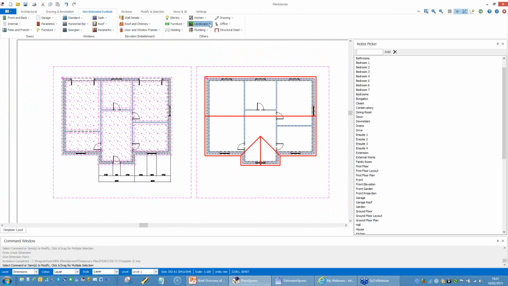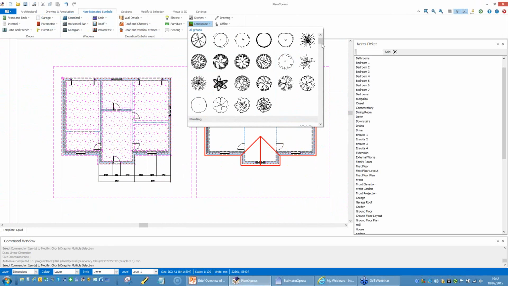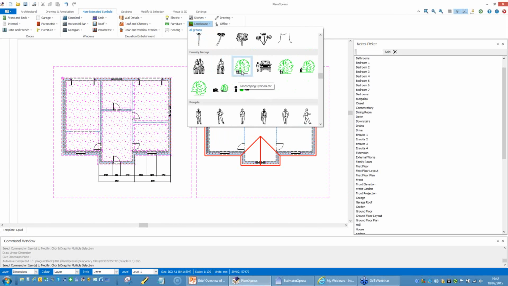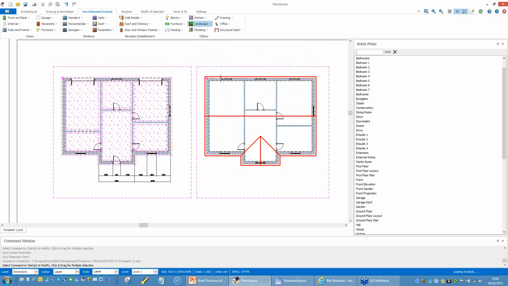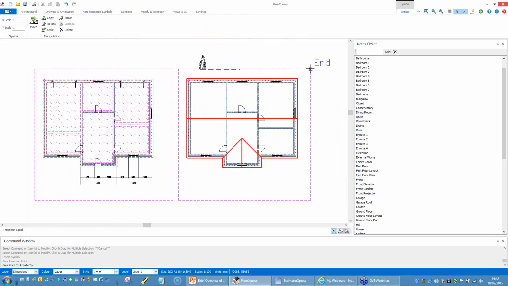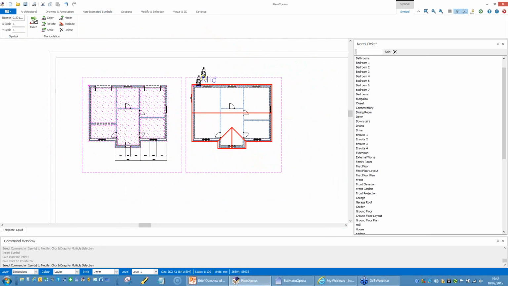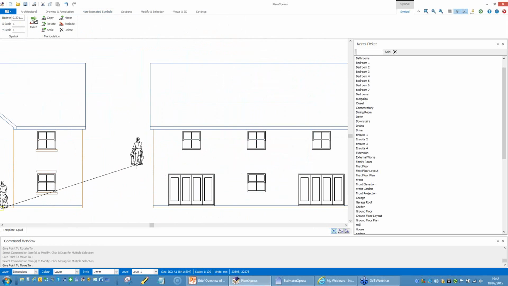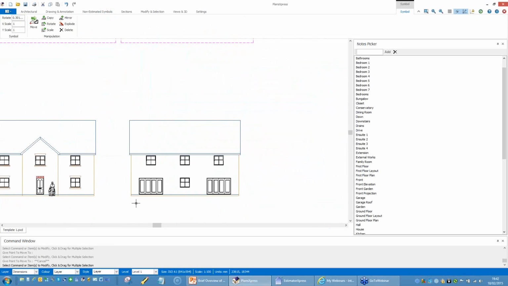So if I go into the landscape library, it takes a few seconds to load the first time that you use it because there are so many symbols in here. And it's simply a question of choosing the symbol that you want to place on the drawing. So again, the graphics engines are interfering, so it's a bit slow. Oops, there we go, it's up there. I can then move that down and place it on the drawing. So you've got all the usual sort of elements that you can place on the drawing.